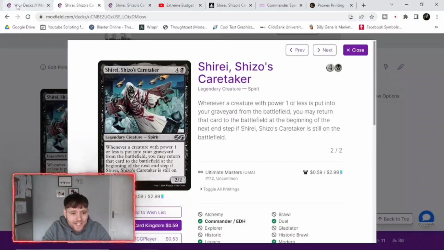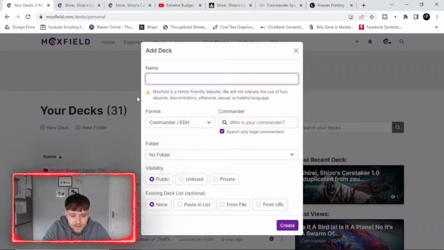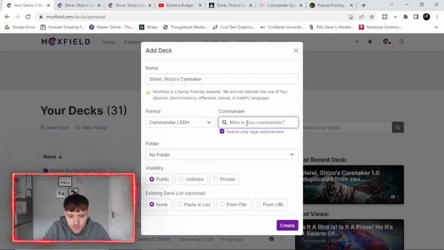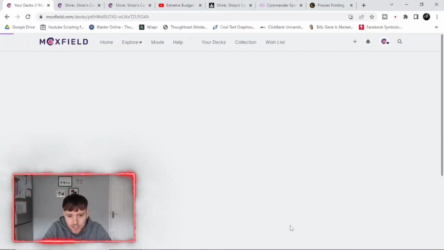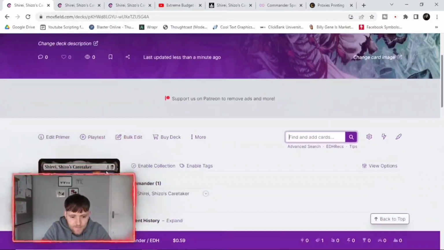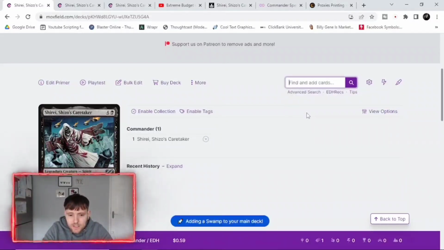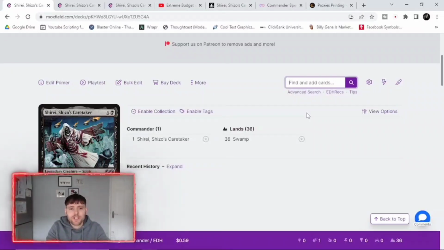First things first, what we do is we go to our Moxfield. We go to create a new deck. Put the commander in. And then we put it private. And there we have it. There's our deck. Starting off, I always put 36 lands in. Then we can always put more in or less, depending on what we actually want to have in the deck. There we go. 37 cards taken up already.